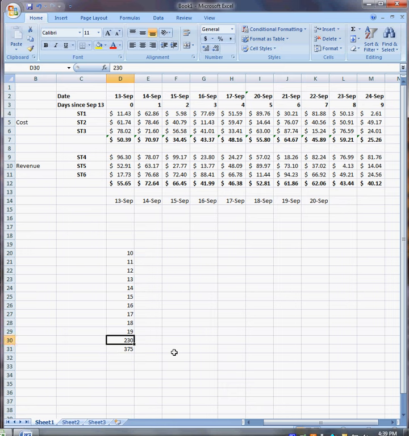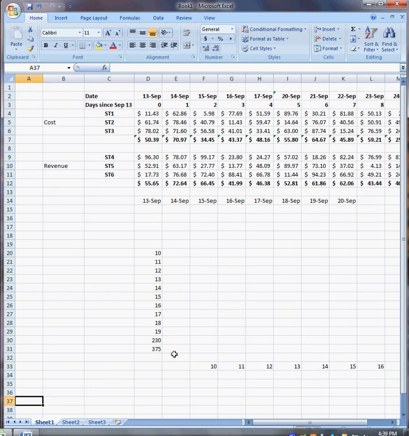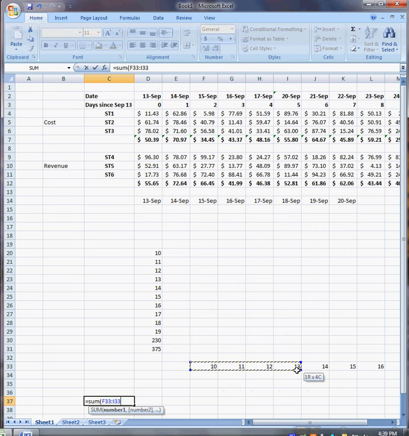Now this could also be taking place the other way around. What if all my values were along the row? So let's just say now I want to take the sum of these right here. Well, all I have to do is come over to a cell. It doesn't even have to be nearby. I just click equals, sum, and then I can come over and highlight all the values that I want to take the sum of. Let's just say, for example, I want to take the sum of all of these, and I also want to take the sum of all of these.